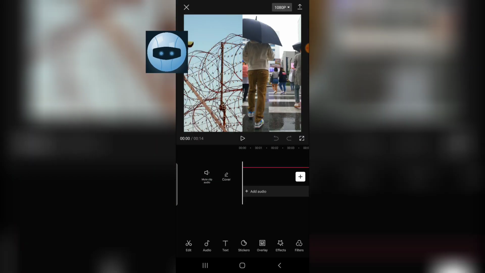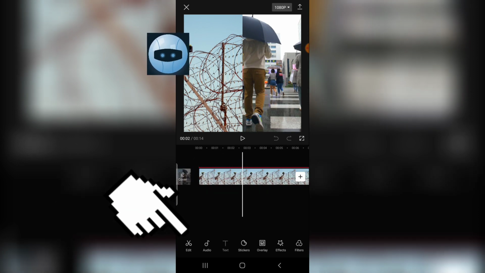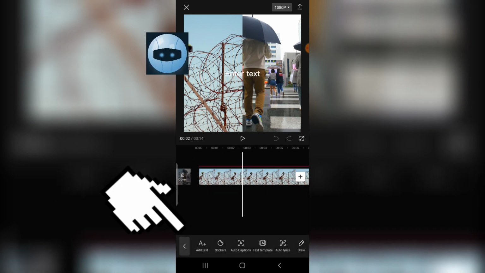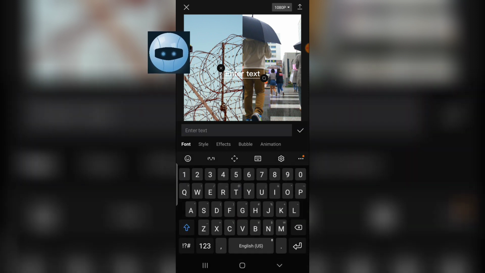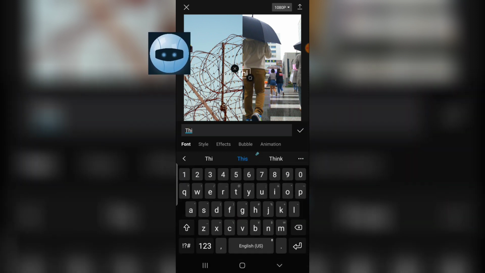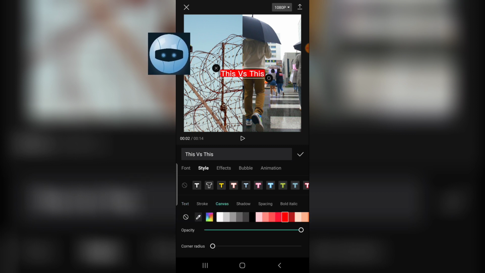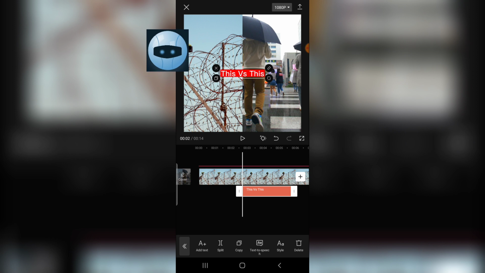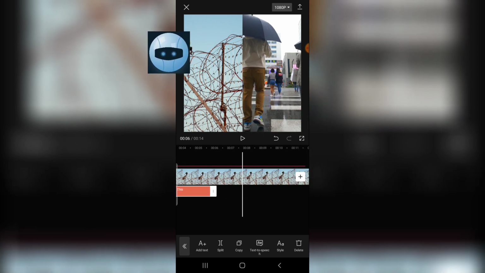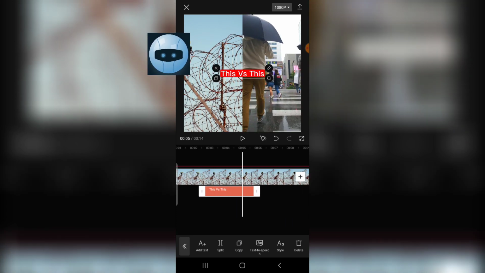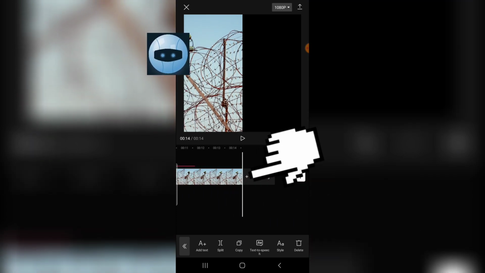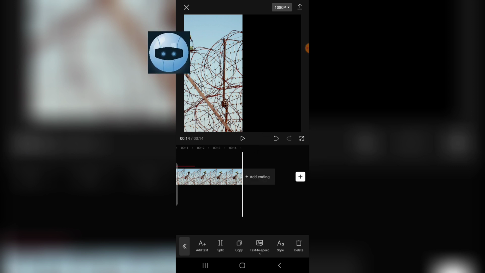Click on continue. Now from the continue section you can go ahead and add in text. You can add text to your video, and let me say this. So adding text to your video, adding a background to your video, it's as simple as this. And you can go ahead and export your video. But if you want to do some other editing, you can always swipe and select and make some different editing on your video. When you're done, just click on this area to export your video and your video will be exported.